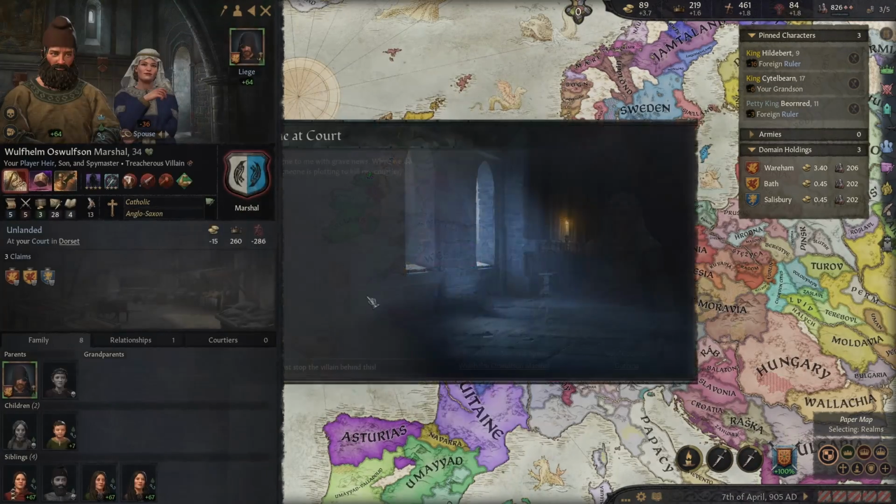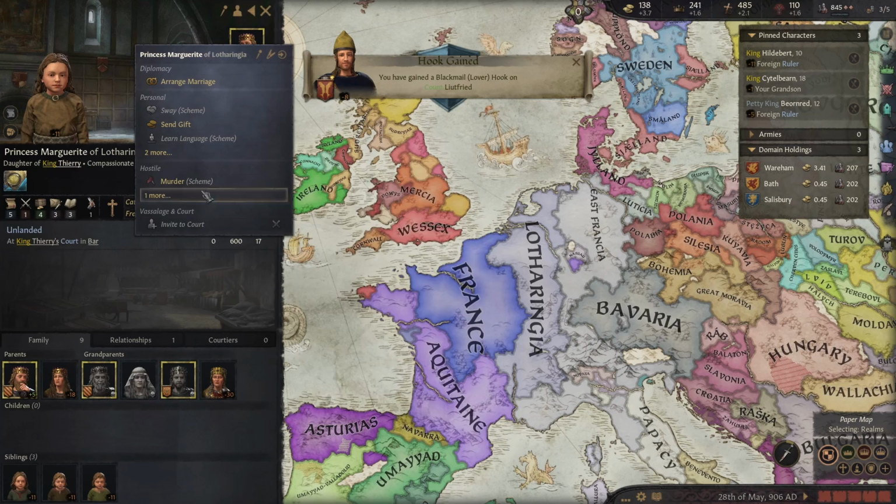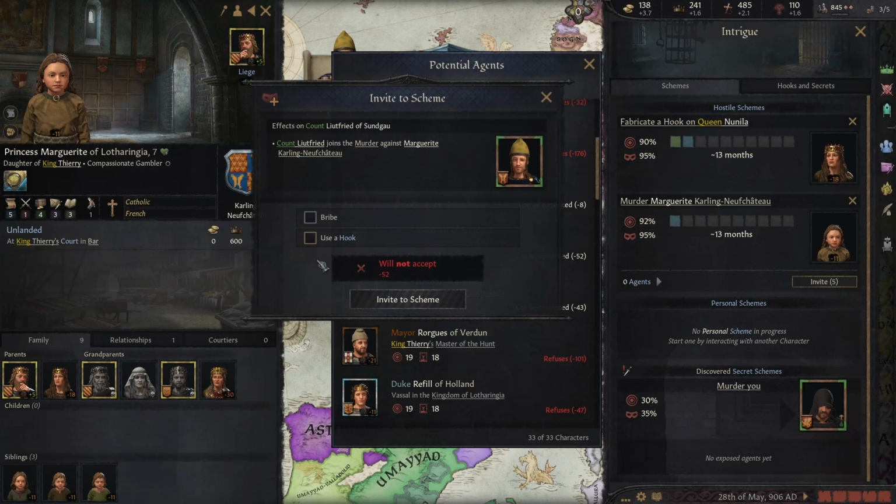France is still holding strong. Love to see that. Now, so we got a secret on one of them. So let's actually begin trying to murder the daughter. So we can force this guy.